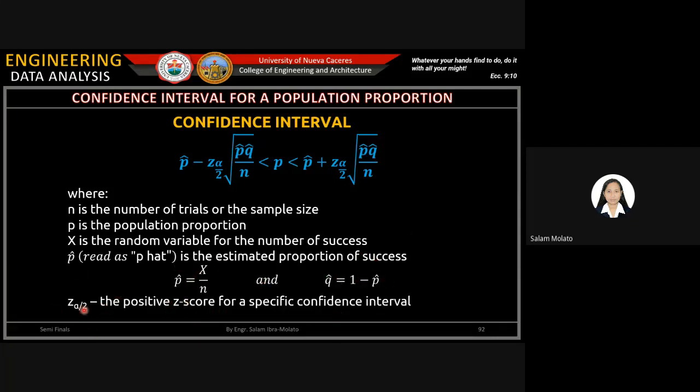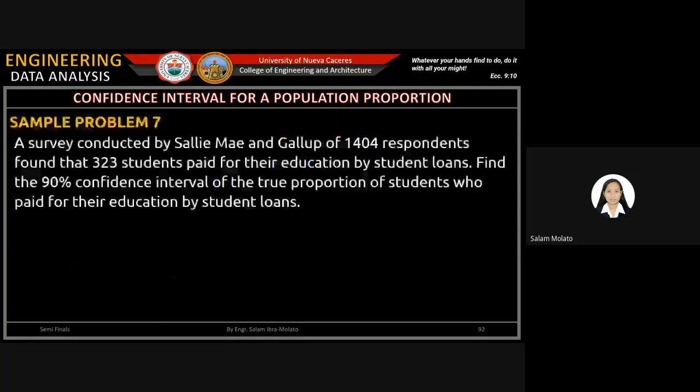And again, yung Z sub alpha over 2 is the positive z-score for a specific confidence interval. So, babalikan na naman natin yung 95, 90, and 99%. Given naman yung z natin doon. Okay po? Alright. So, that's it. Let's solve a problem. Kasi yung pinaka-concept na turo na dun sa dalawa, yung unknown tsaka known na population standard deviation.